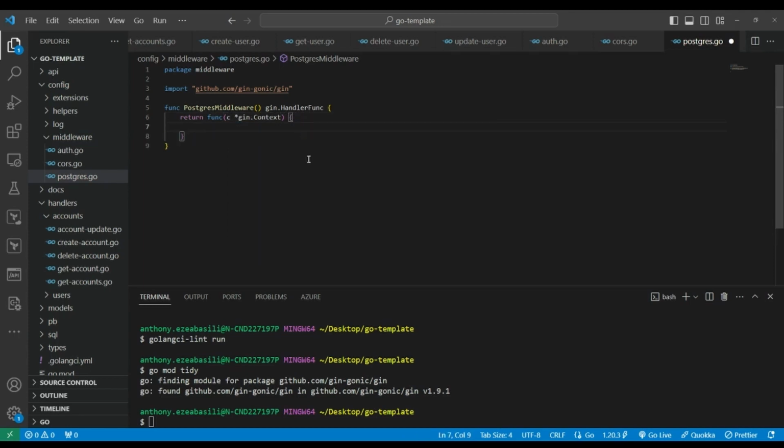And now this is actually where you establish a connection to your database. So for this example, we could say something like, let's say we have a connection string. This could be some connection string.